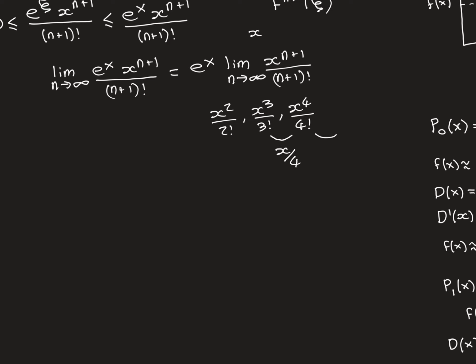by 4. The next ratio is going to be x over 5. The next ratio is going to be x over 6. Now, x might be an enormous number, but at some point, the thing on the bottom is going to overtake this, and therefore we will be multiplying by something that is less than 1, and then forever afterwards, we will be multiplying by something, again, that is smaller than 1, and is getting progressively smaller, because this thing is just going to get bigger and bigger and bigger and go off to infinity.